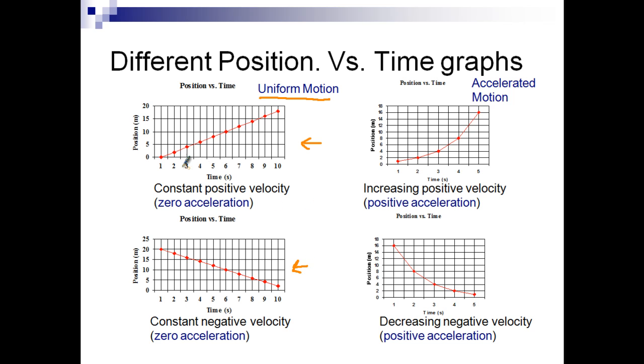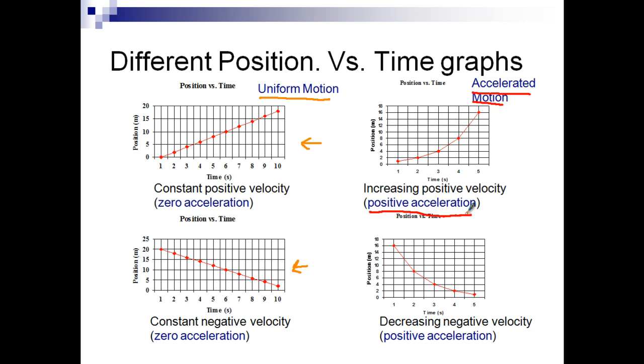In uniform motion, we can see because we get a nice straight line. So this has a constant positive velocity. This one, the slope's negative, so it's a constant negative velocity. Now over here, we have accelerated motion. Accelerated motion. See, it's not a nice straight line. It kind of curves. That means it's speeding up. So the velocity between the first second and the second second is smaller than the velocity between the second and the third, which is smaller than the velocity of the subsequent ones. So this is increasing acceleration. You're speeding up.